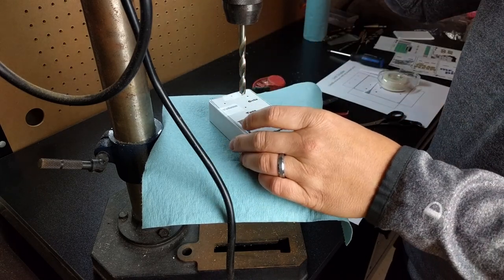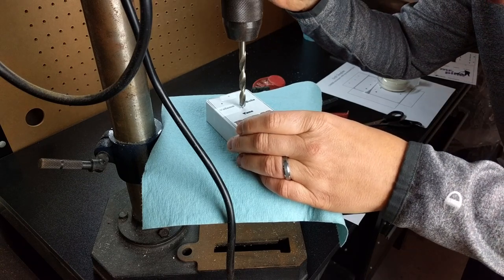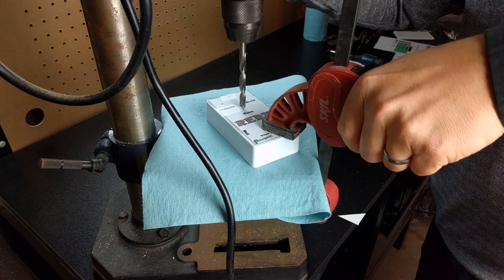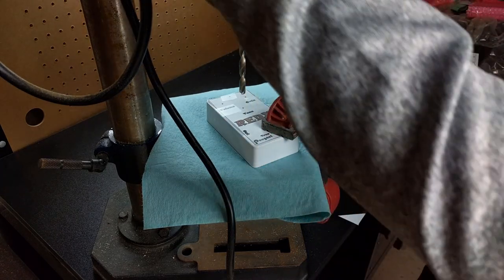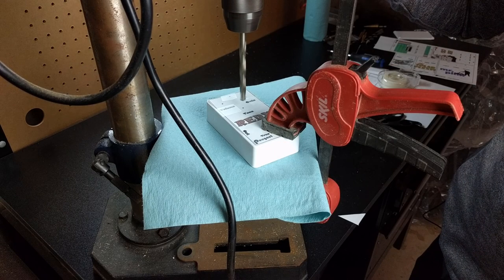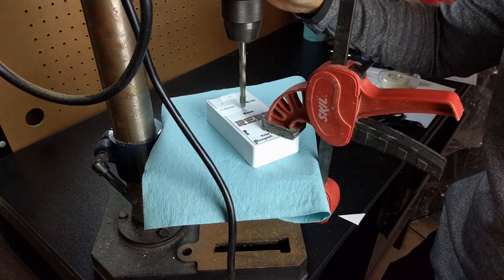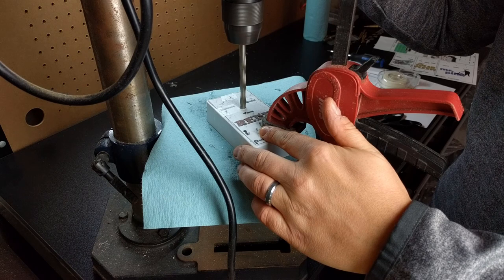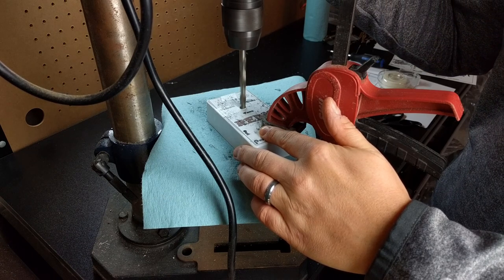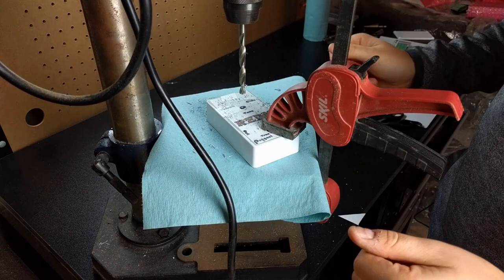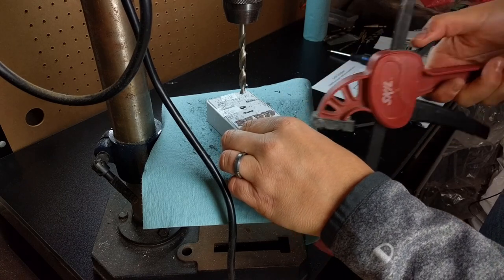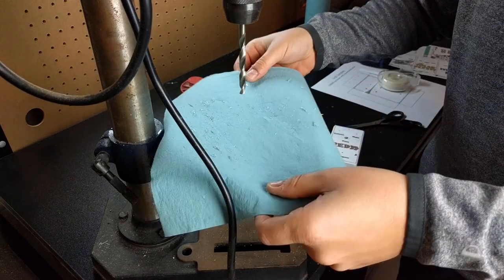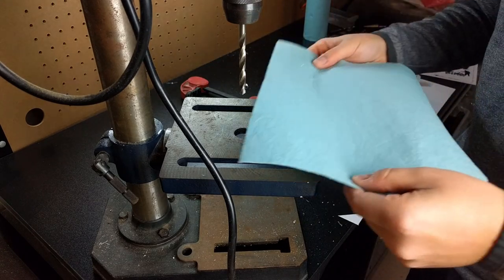I think we're ready to go. Normal process for me is I like to eyeball the center of the drill bit somewhere like here, then I just simply take my quick clamp, clamp it down, and then do a quick eyeball again. Everything looks good there, so I'm going to go right ahead and drill out this first potentiometer hole. So that's excellent. I can then quickly remove my quick clamp.